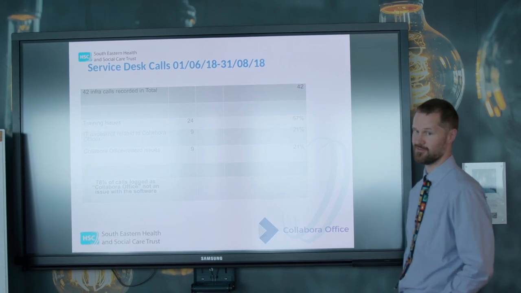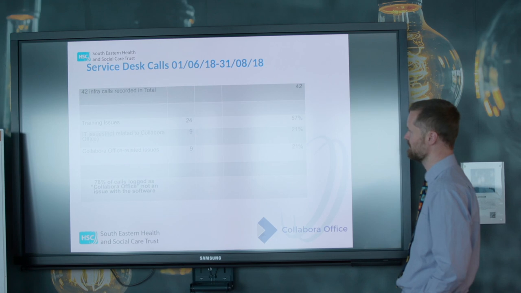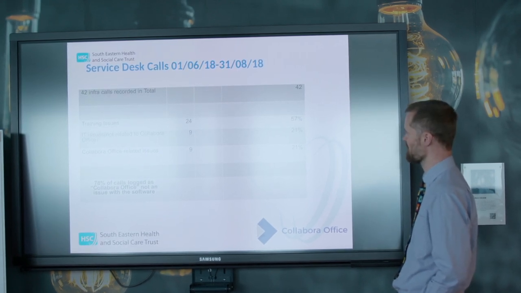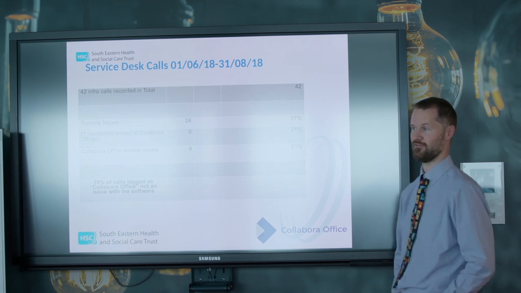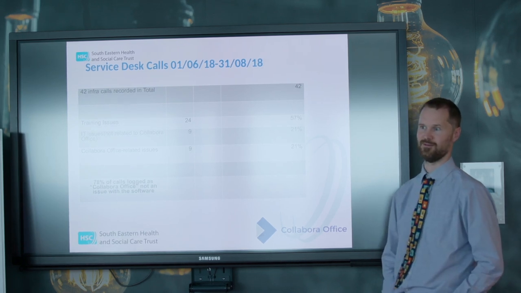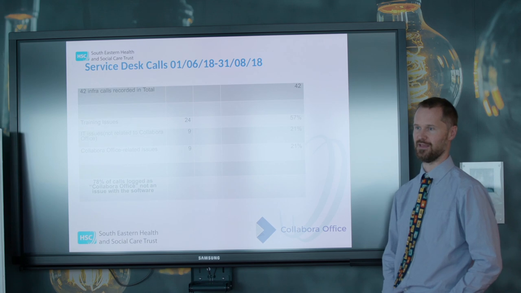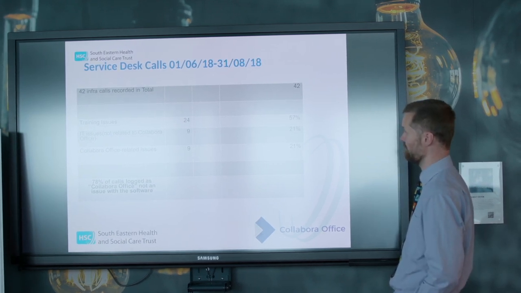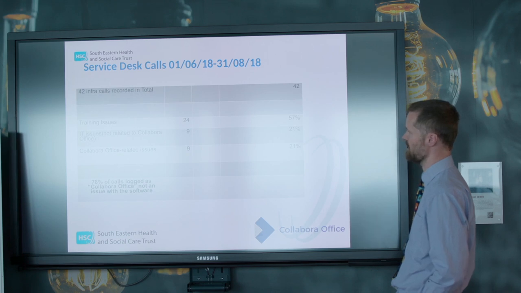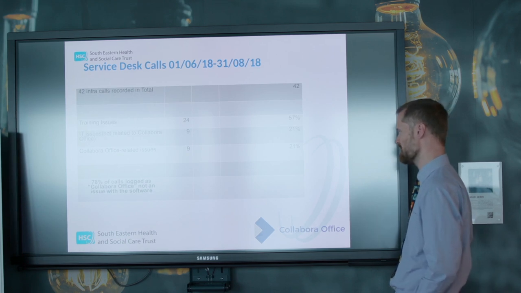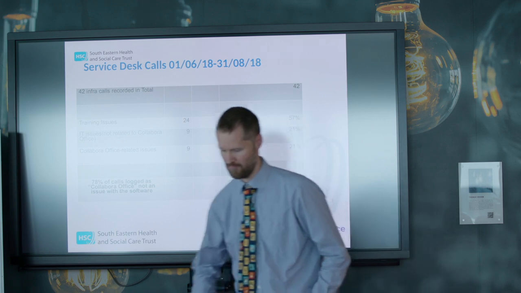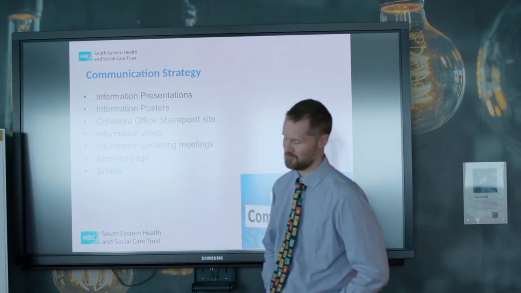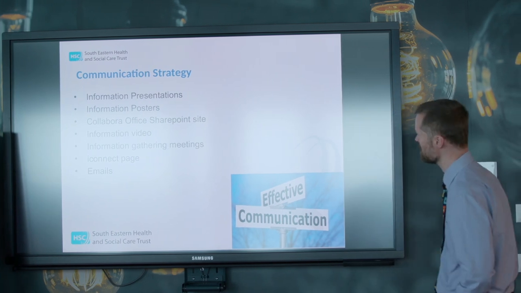24 of these are just people who need to be trained, often in just using an office suite, and I'll talk about that in a bit. 9 of those are IT issues, like the VDI is not working, it's going slow, but then there's a massive spike because all the nurses have arrived and left or something, and nothing to do with it. There's about 9 of them LibreOffice related, so 3 a month. And of course, we look at those and try and help fix them for them. 78% of calls logged as LibreOffice have nothing to do with the software.